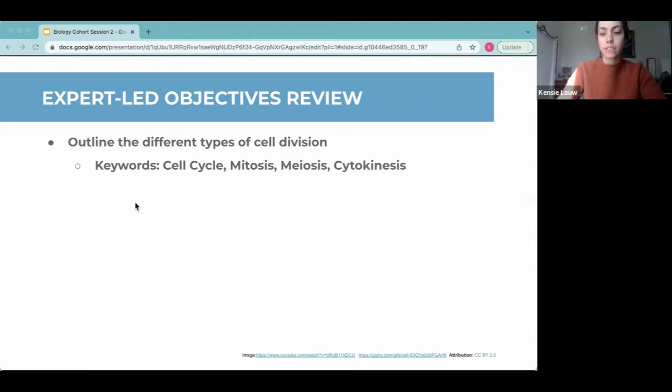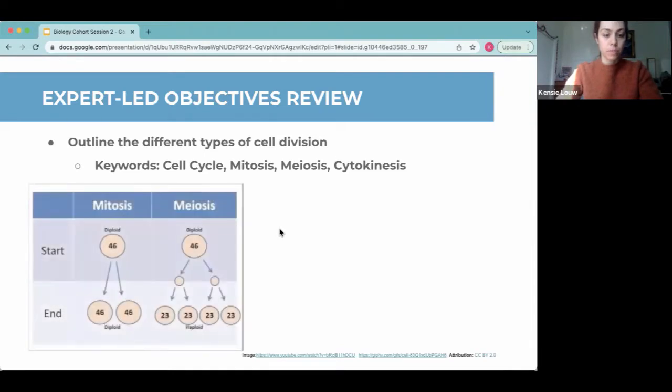For the sake of this lesson and simplicity, we're going to talk about the specifics of cell division in us, in humans. So cell division can be broken down into a few parts. The cell cycle, which is the overarching bird's eye view of what a cell is doing. And then within the cell cycle, there's mitosis or meiosis and cytokinesis. So mitosis or meiosis, and we'll get to the difference between those two in a moment, is the copying and division of genetic material in the nucleus. So the copying and dividing of DNA.